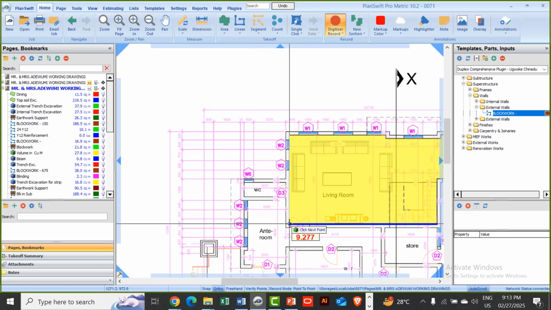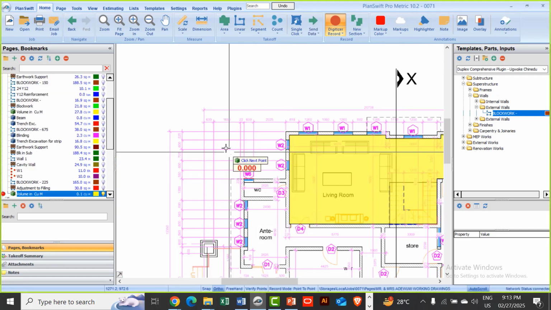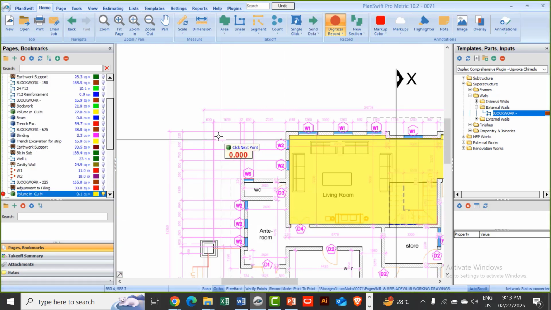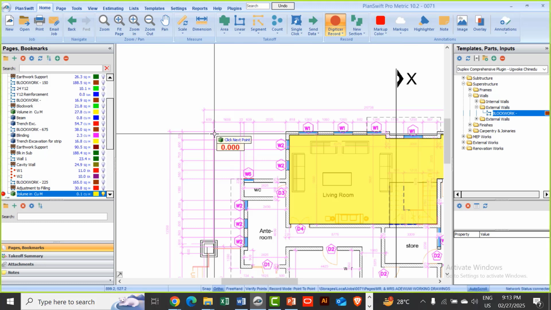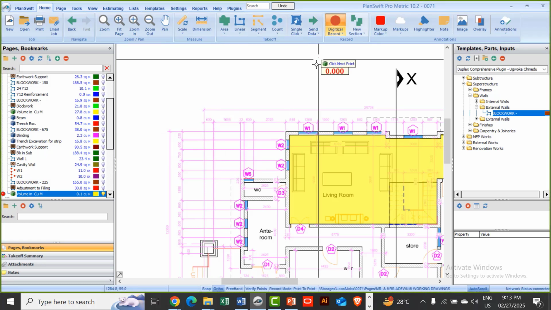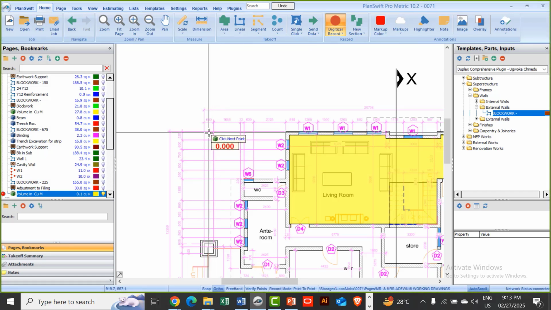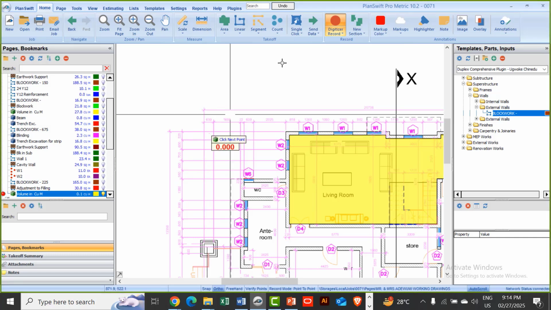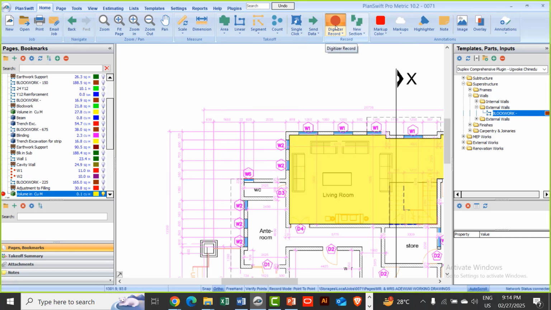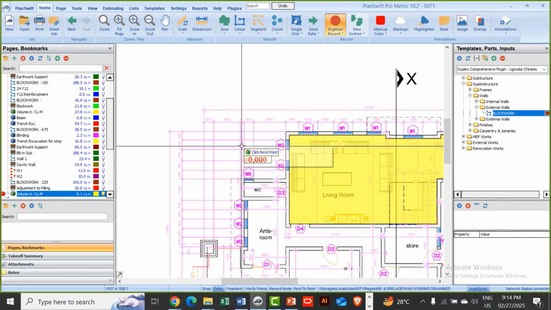When you get to the last point, you double click, or you can click on escape, or you can click on the digitizer. There are 3 ways to stop your measurement. The first one is double click. The second one is click on escape. The third one is just come over to this digitizer and click on it. Then your measurement will stop.